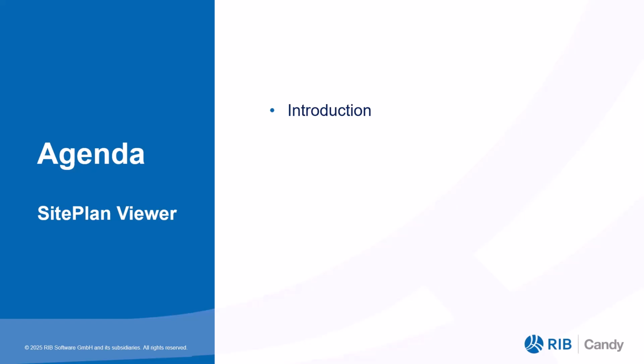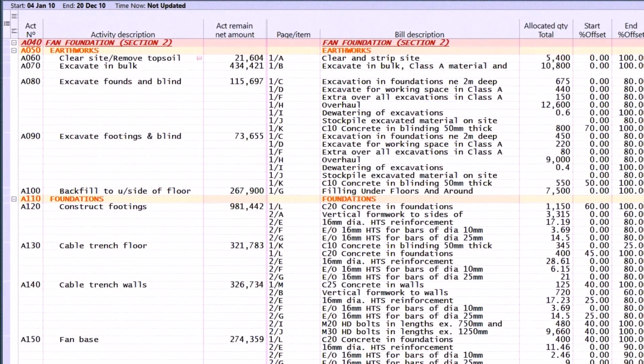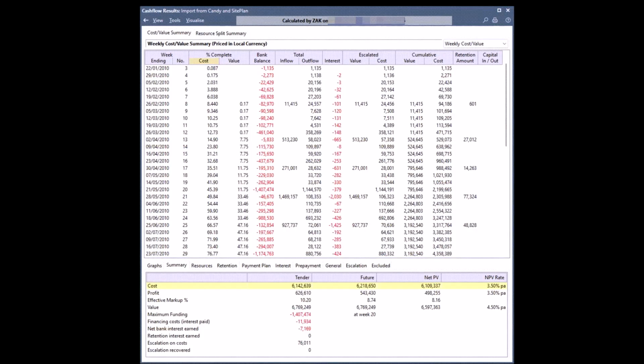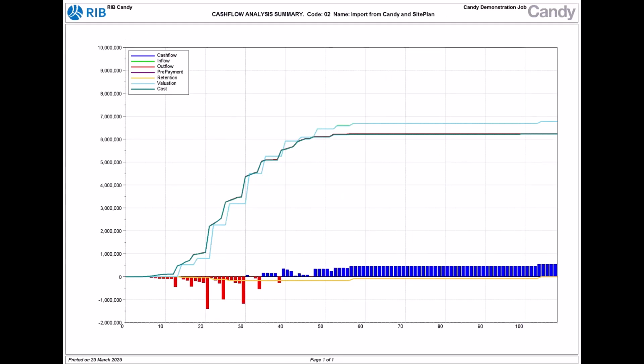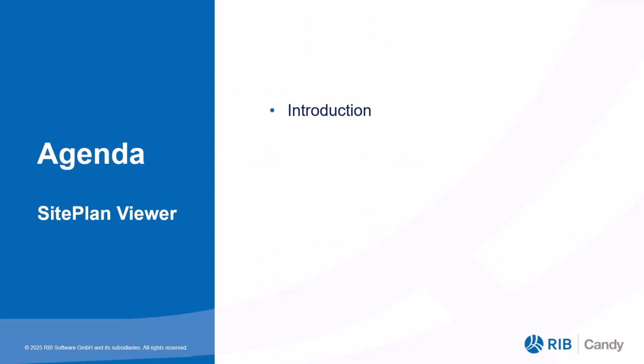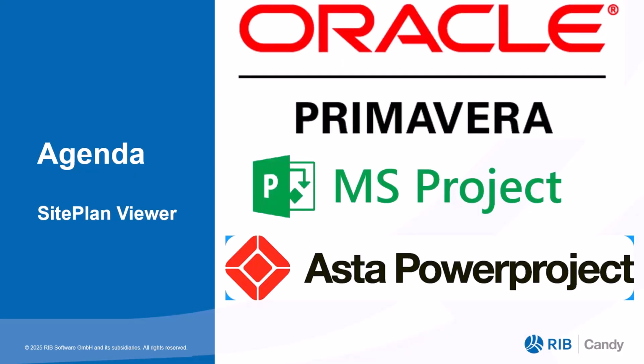Candy, which is a preferred software among contractors, excels in linking the program activities with priced items in the BOQ, enabling accurate forecasting, true cash flow, and effective project cost control. In contrast, other stakeholders, such as consultants and clients, may opt for scheduling tools like Primavera, Microsoft Project, or Power Project, as these often meet their less complex integration requirements.